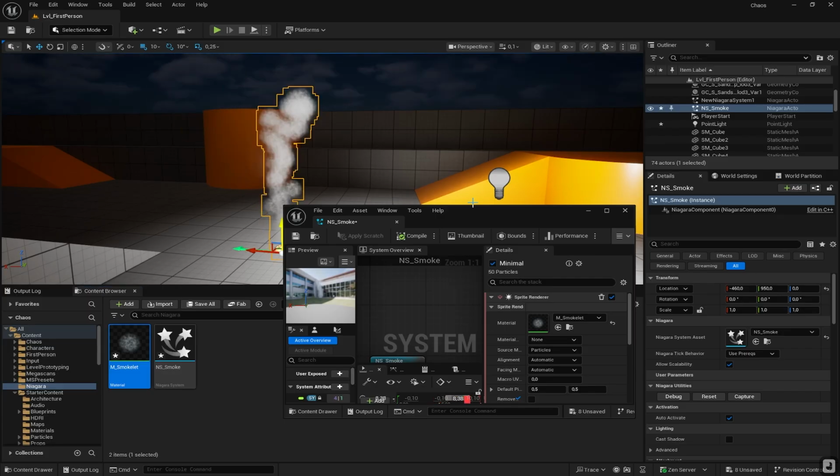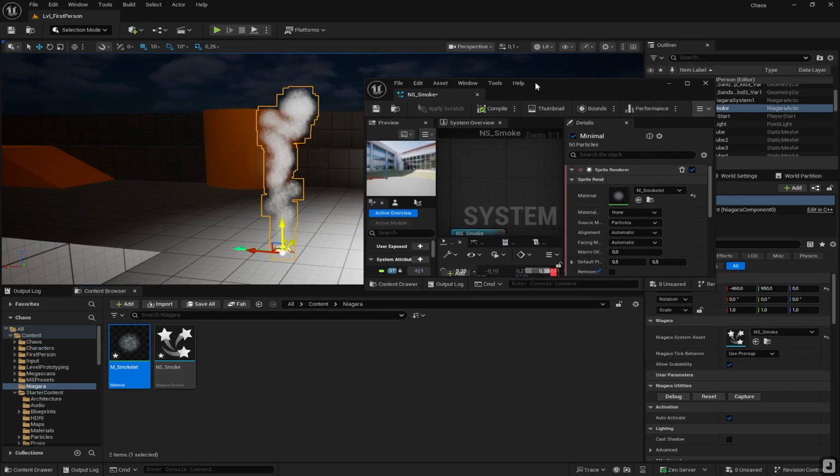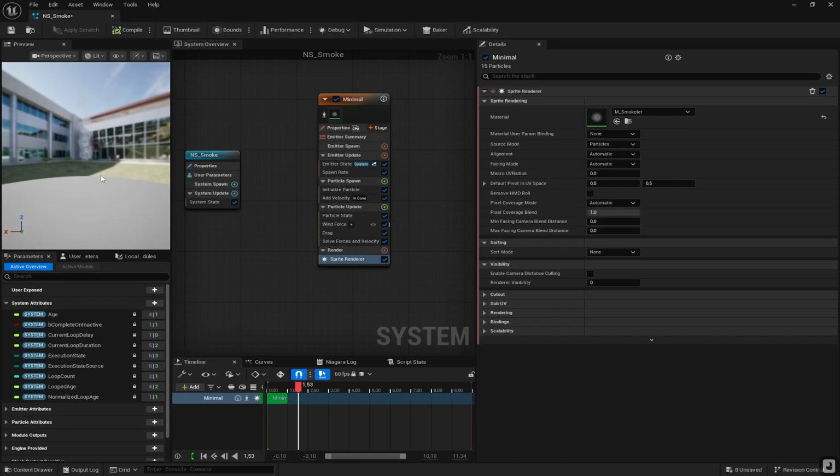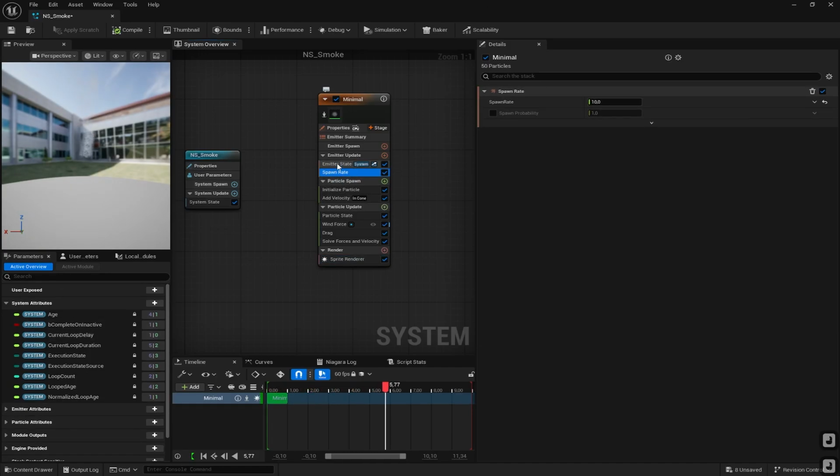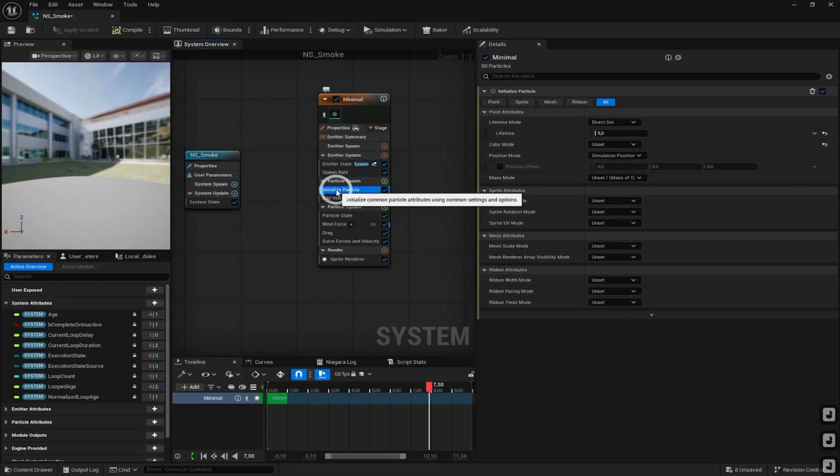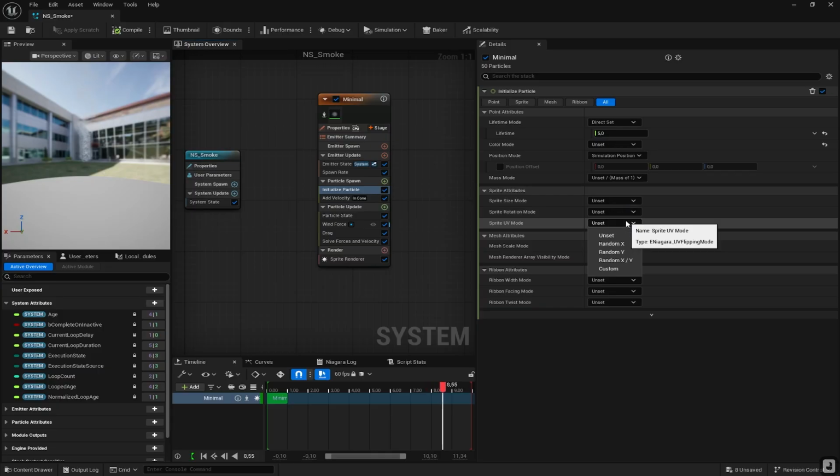So the first thing we maybe can do is make them a little less uniform by breaking them up. In the initialize particle module under particle spawn, you will find certain attributes, and the sprite UV mode is very helpful to make things a bit random.